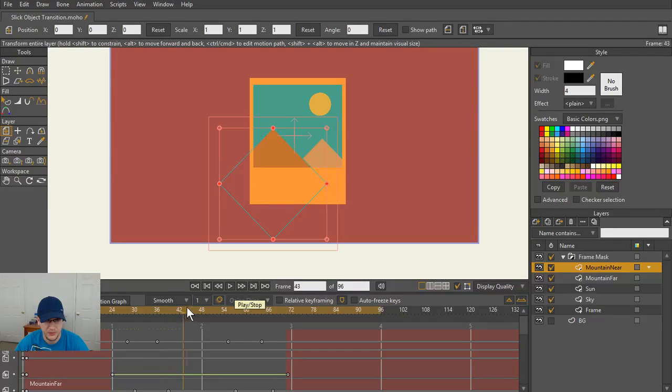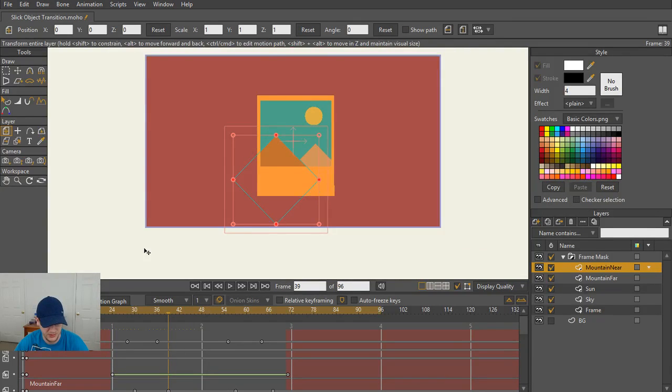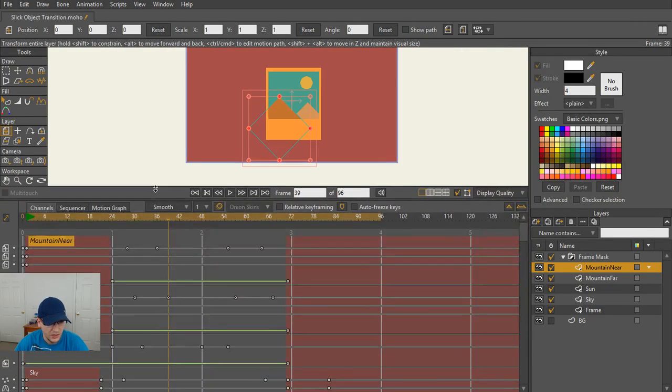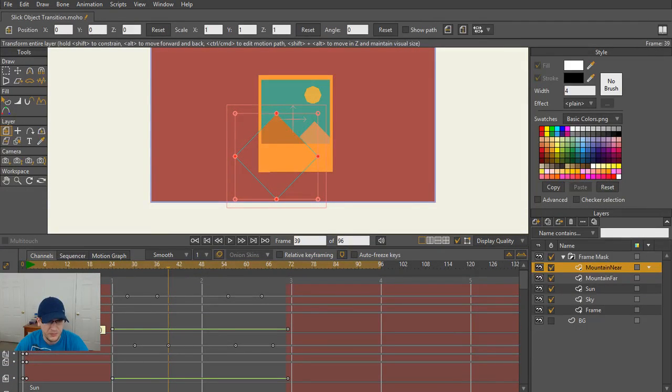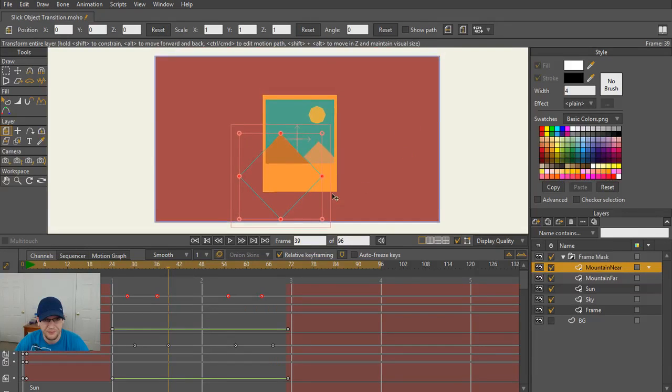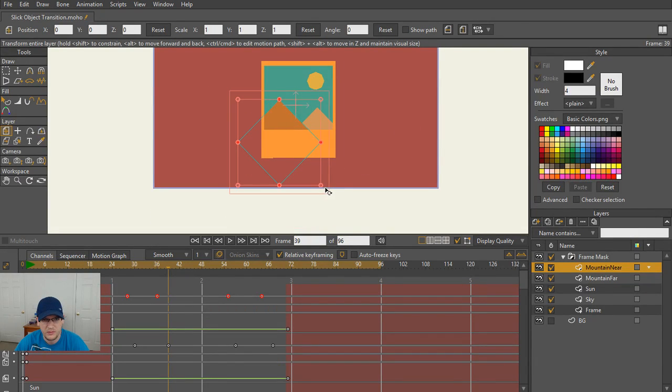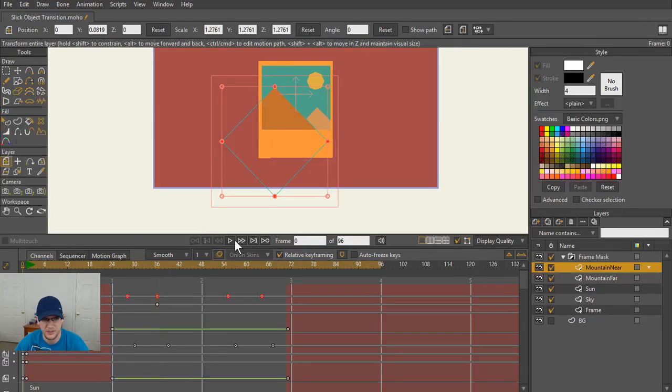So whenever you're going through, I want to match my mountains to the mountains in the tutorial. I need to highlight all of the channels that I'm going to be using. See rotation, scale. Click on my relative keyframe. Oops. And then I'm going to increase the size. Let's pick a keyframe. Move that up. That looks pretty close to what he has.